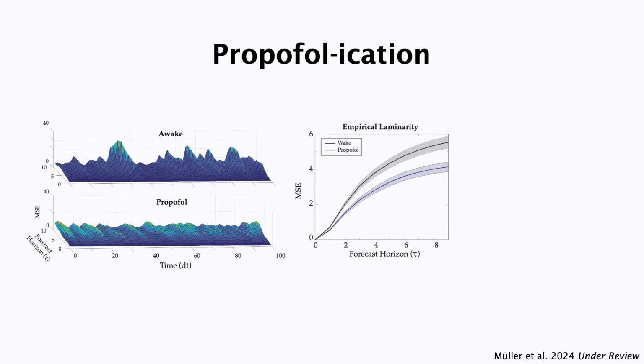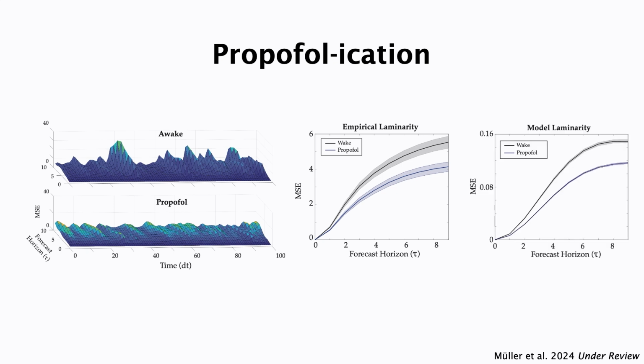If I then show you the amount of that predictability in these two different data sets, in the awake and the propofol, you can actually see that the propofol is more predictable than the awake brain. And so the question was, if Eli went into his model, gave every single one of the E populations just a little bit more inhibition from the GABA A agonist, which he can tune in his model directly, he can recapitulate a phenomenally similar result, which is, I think, a really nice kind of sanity test.